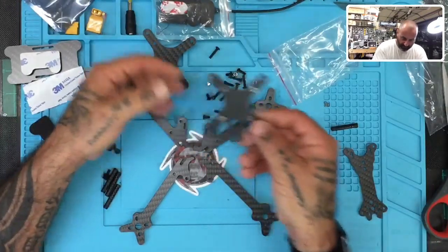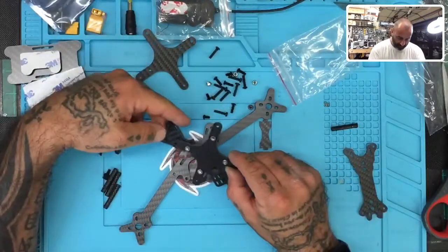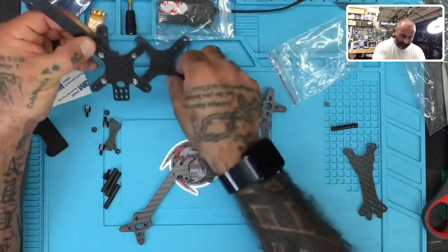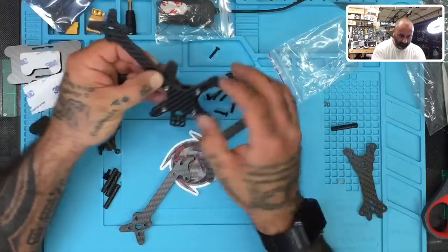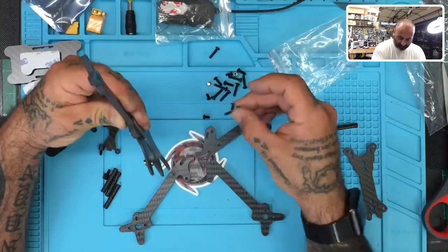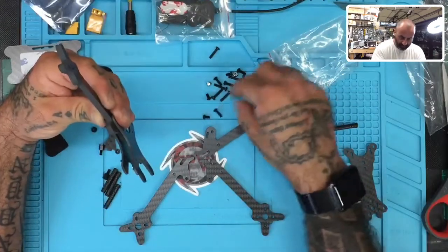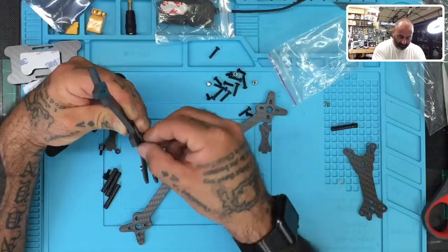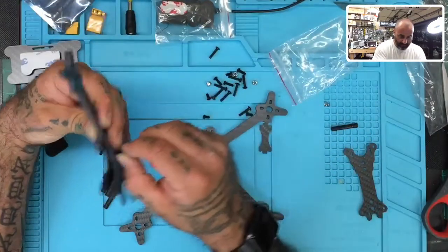Okay. There we go. And this is going to pass through. So this piece will go on the bottom. And now it's just a matter of finding the screw that's going to have the right height. And I assume, just to be sure, I would think it's this one, but I don't know yet.